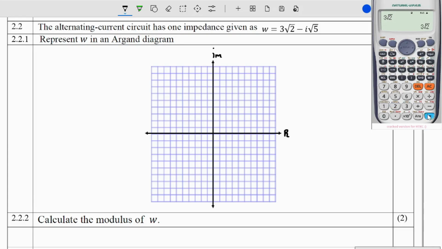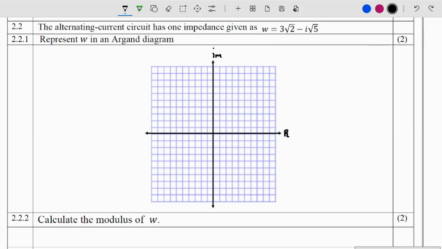3√2 will give us 4, 24, and then the square root of 5 will give us 2. So the root of 5, we know that it is smaller and it is imaginary. So you can estimate the root of 5. It's negative, so you can just estimate it to be somewhere here and have the negative square root of 5. That will be your smaller value.